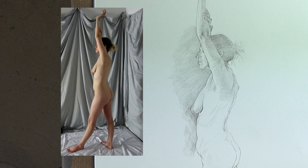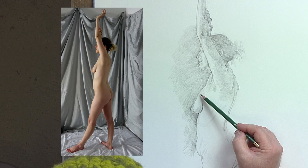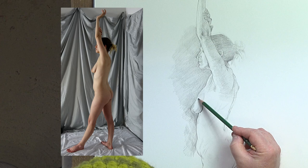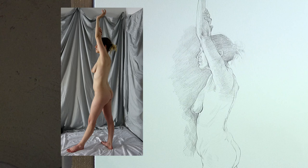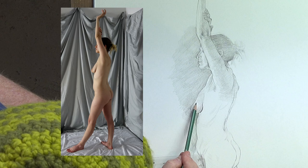You can see I've got some lines where I want the shadow to fall on the rib cage. There's a little bit of the ribs, probably the 10th and 11th ribs, just making an appearance there. They arch down and curve around, kind of a V shape as well, and that'll help me locate the shadow patterns. I'm getting a little tone back on the breast now. As it turns around, I move my position a little bit to help me turn that form. There we go.